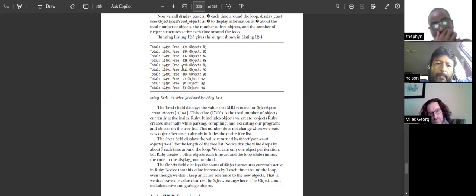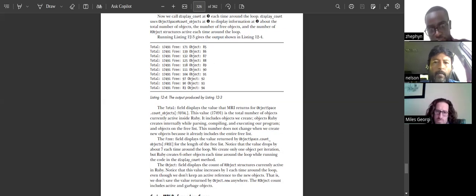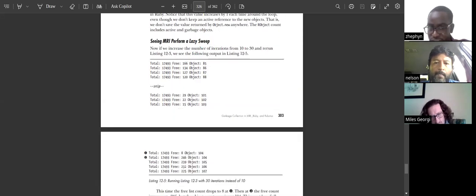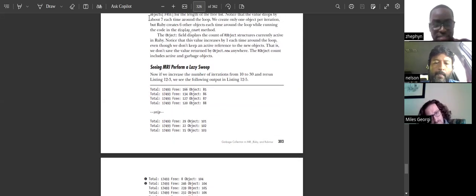He mentions that the average distance between each of these is roughly 7, because Ruby creates 6 other objects in addition to the one object that you've created. So 6 plus 1 is 7. And if you look at the very last field, you can see that the increment is by 1. Though I'm not sure what the other 6 objects created by Ruby are. Yeah, I don't know either.